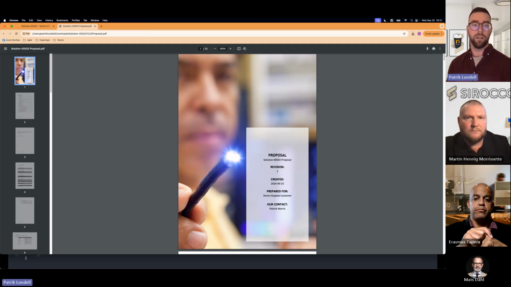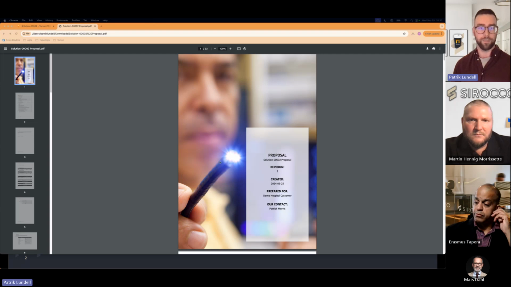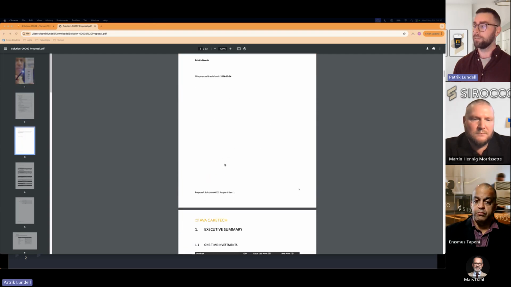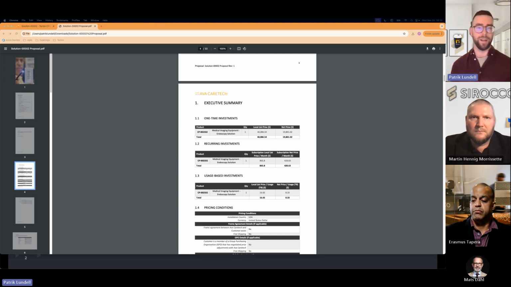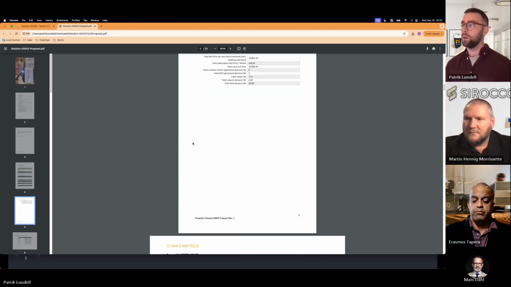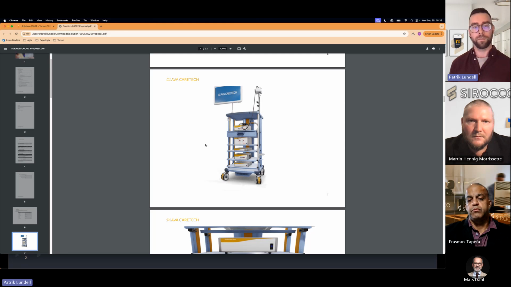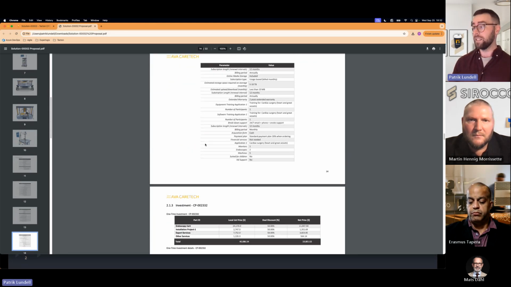As you can see here, we get a nice cover page with our solution name, today's date, and a customer name. We get a table of contents, and an executive summary of the product that we just configured with our prices, pricing data, and pricing conditions. They're all nicely laid out without me having to do any extra work formatting any of this. We can also insert a 3D visualization of our product so the customer can see what they've ordered. We have a product specification, and a breakdown of our services and installation.